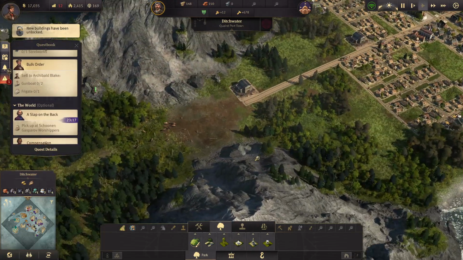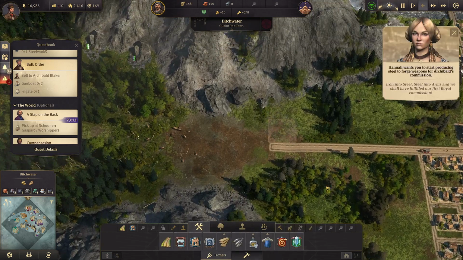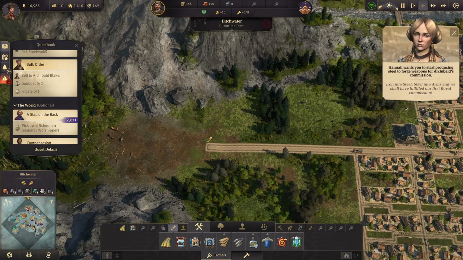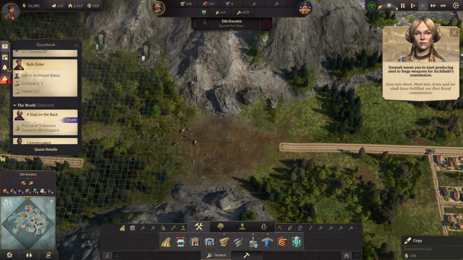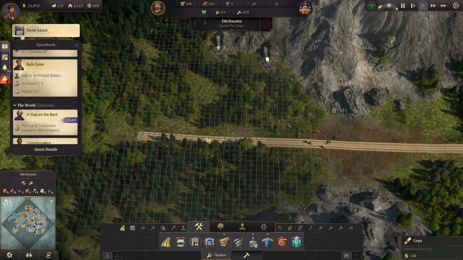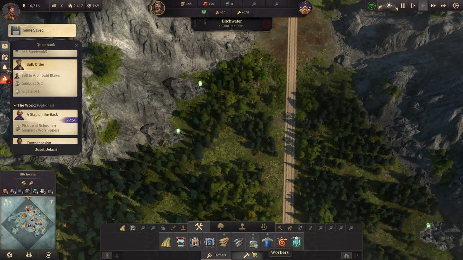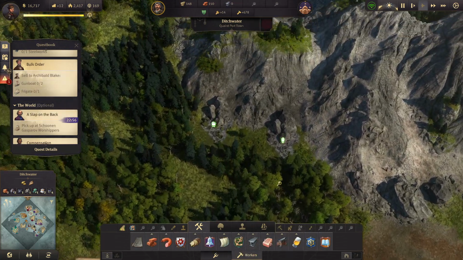But now, we are over here. And let's get rid of this. Iron into steel, steel into arms, and we shall have fulfilled our first royal commission. Hey, that's wonderful. So great. We already knew that. So we're going to continue on with this double road here, and let's go ahead and map out this area from now.